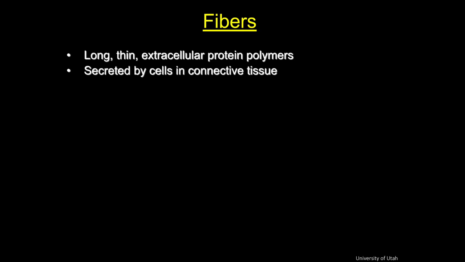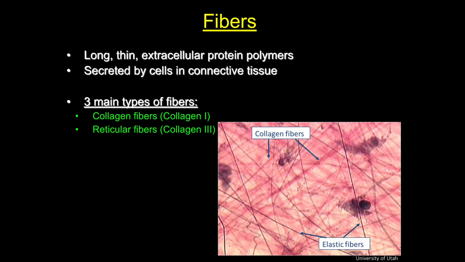The fiber components of connective tissue are elongated structures formed from proteins that polymerize after being secreted from fibroblasts and other cells. The three main types include collagen, reticular, and elastic fibers. Collagen and reticular fibers are formed by proteins of the collagen family, and elastic fibers are composed mostly of elastin. Although reticular fibers contain collagen, histologists and pathologists retain the terminology because of the convenience when describing organs or diseases that contain large quantities of this particular collagen type. The predominant fiber type will give a specific tissue most of its unique properties.